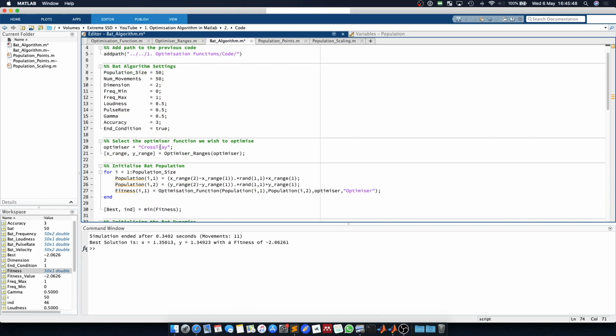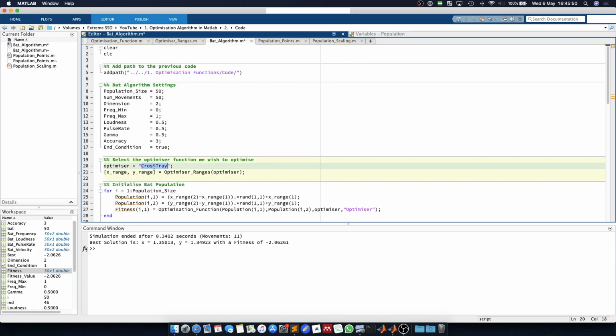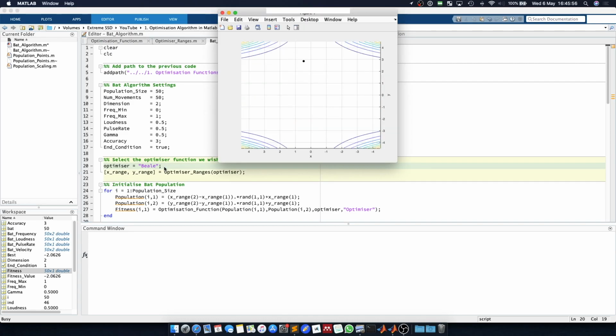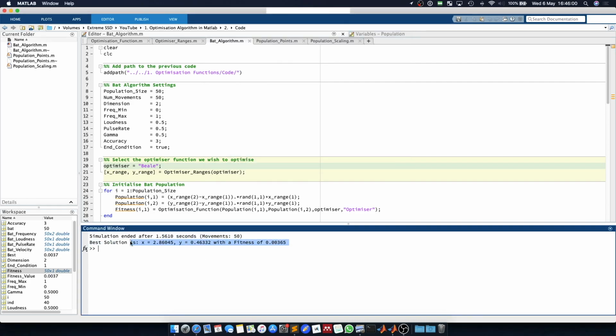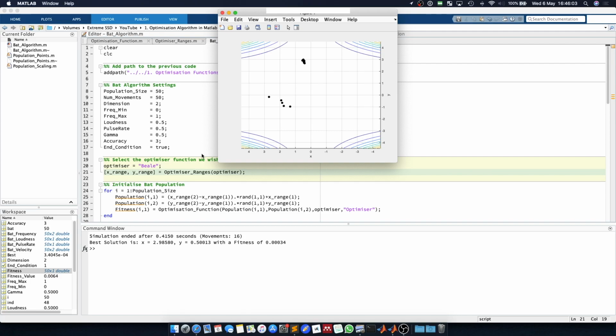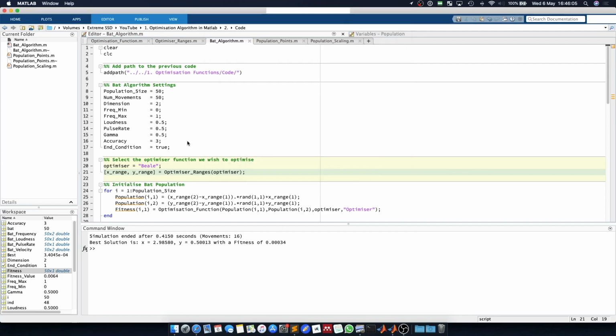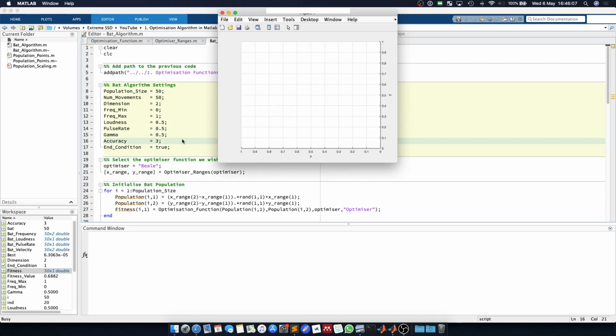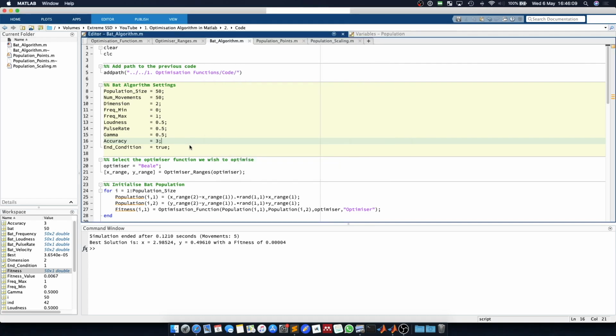And I think that's probably about it for the BAT algorithm. Let's run it through a few more, because one of the things the BAT algorithm I've noticed struggles with is the Beal function. It did get there, but as you can see, it didn't actually end the solution. It did end the solution there, it converged there, and it converged there.